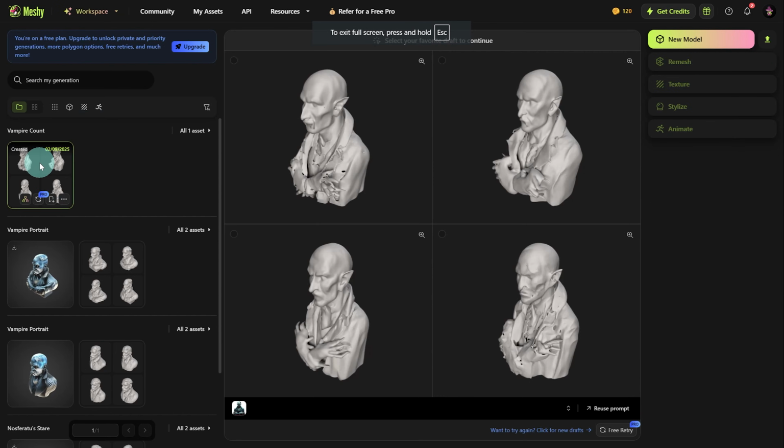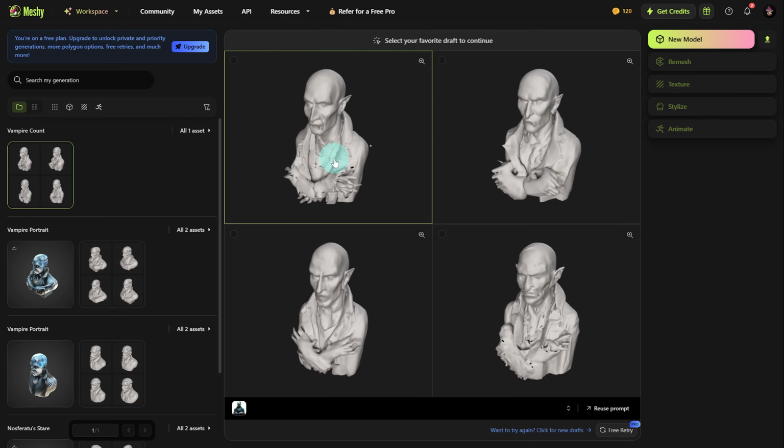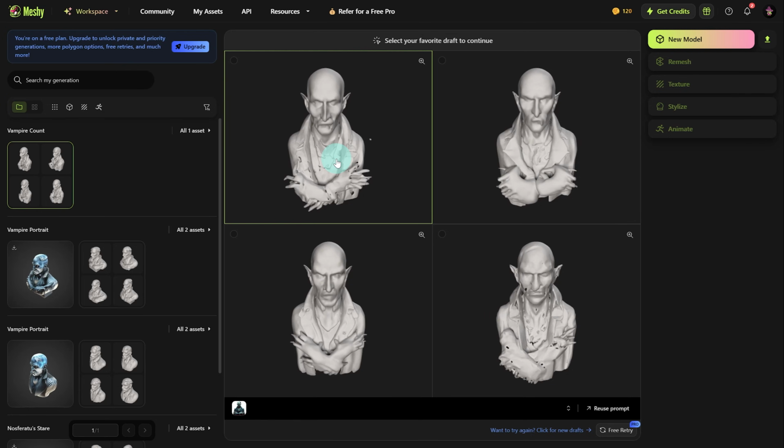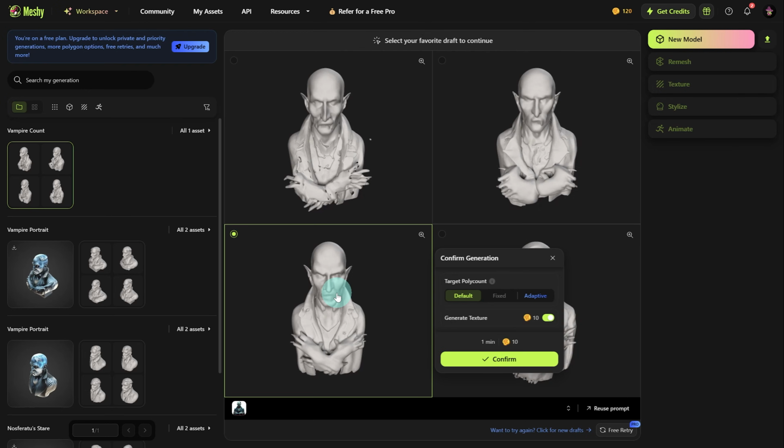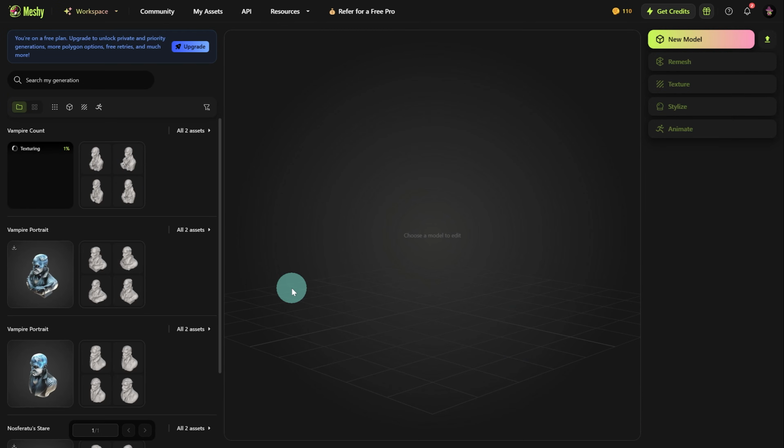All right, so Meshy gave us a few options to choose from. And you can see that the hands don't look good in either of them. They look like a mess, absolute mess in a couple of them. There's tools for refining, but in order to access some of them, you need a paid plan. Let's just go with this one since this looks like the least messed up of all the hands. And then we are going to click confirm. So whereas MakerLab just gives us the one version of model with texture, this gives us four different options of models that we could choose from, and then it applies the texture.